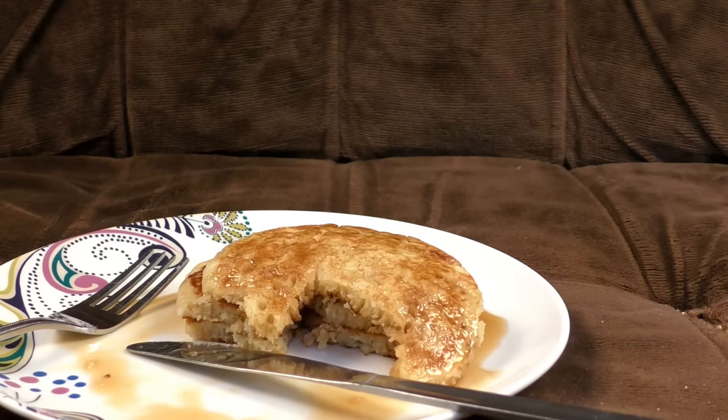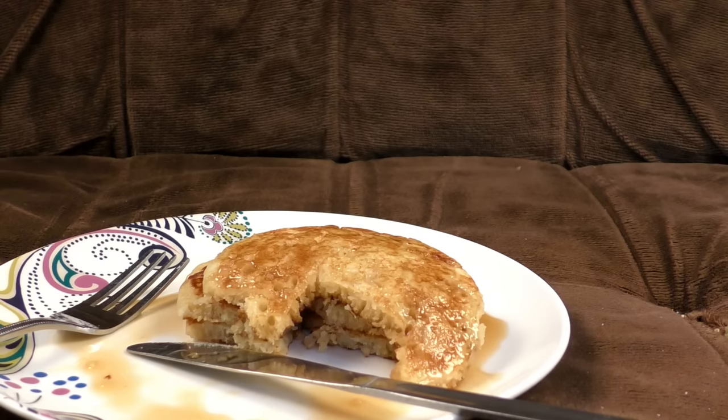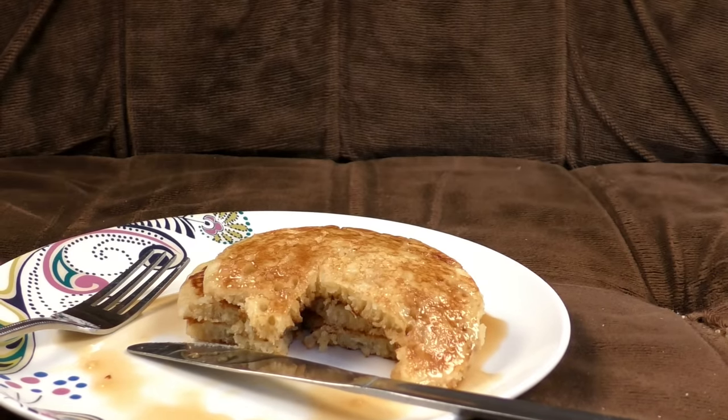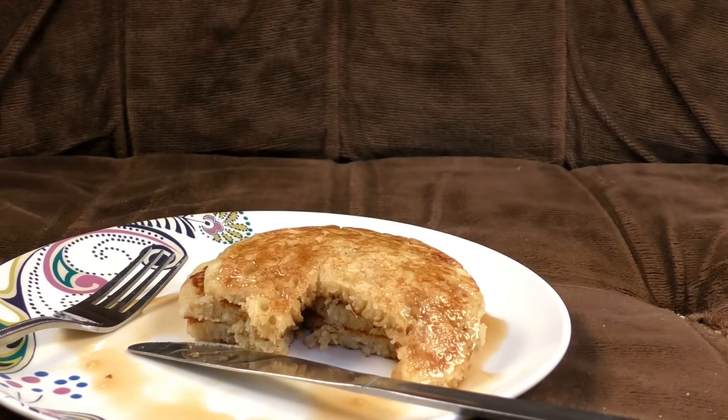That's your lot. As I said earlier, those were £2.50 as well. I went into this basically convinced that Rustlers were pretty much the best of the microwave burger things, and that's exactly what I've discovered — so I've learnt nothing. Actually, I have learnt something: if you do want these things, the £2.50 ones are an awful lot better than the £1 or £1.15 ones. They are literally twice the money, but you do get considerably more and they taste an awful lot better. That is our takeaway today: cheap ones aren't as good as the expensive ones. Gee, who could have seen that coming?